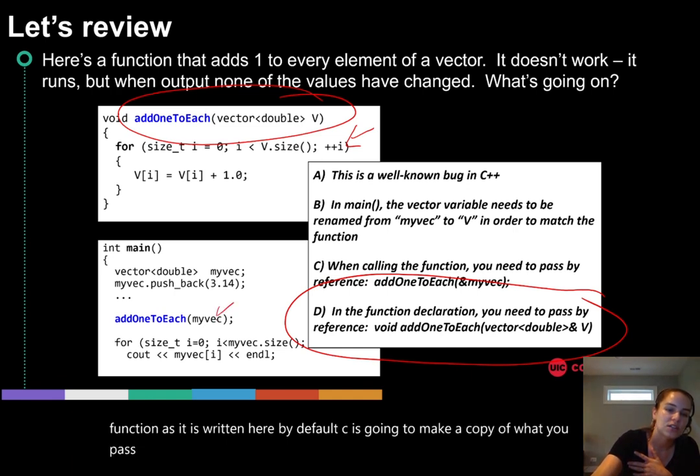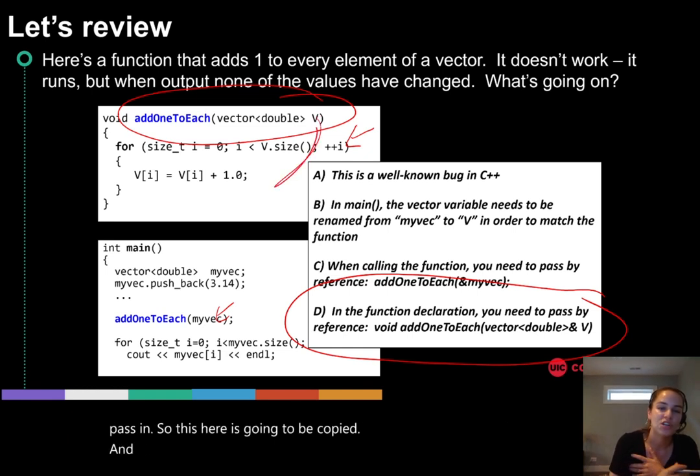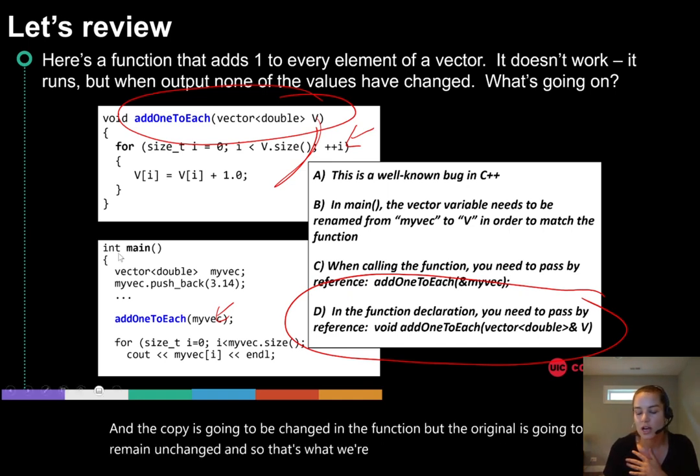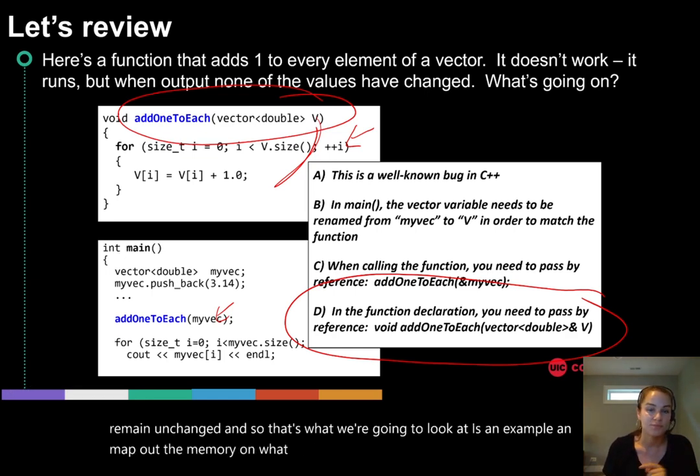So this here is going to be copied, and the copy is going to be changed in the function, but the original is going to remain unchanged. And so what we're going to look at is an example and map out the memory on what that looks like in more detail.